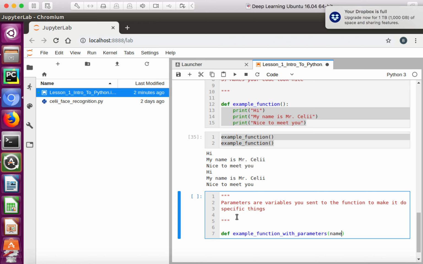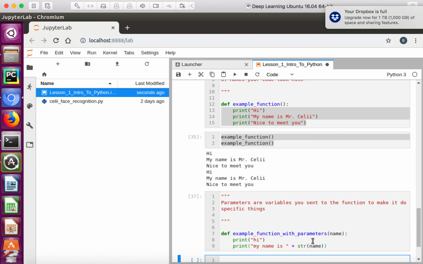So I'm going to put a name. I'm going to say print hi, and I'm also going to do a complex print. My name is, name. Oops, we don't actually type that. We type plus str name. So whatever we send it in name, it's going to print out.